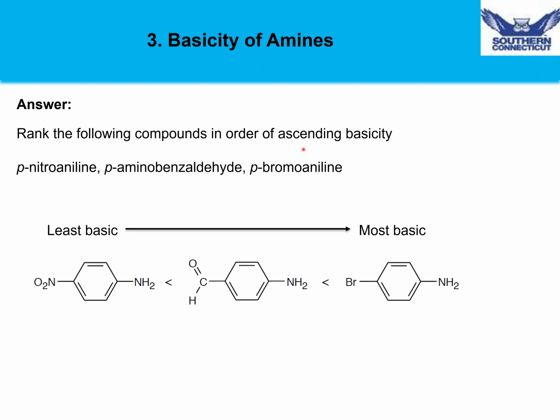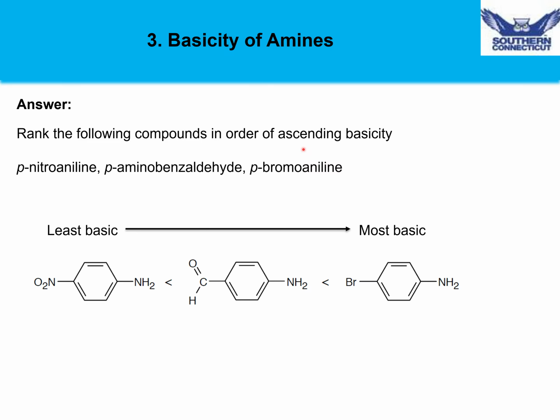Aldehydes, like most typical carbonyls, were considered moderate deactivating groups. In other words, they're stronger electron withdrawing groups than halogens. And we also talked about nitro groups, which are strongly deactivating in terms of the electrophilic aromatic substitution, which means they're very strong electron withdrawing groups. So that sort of gives us a hint in how to answer this question.